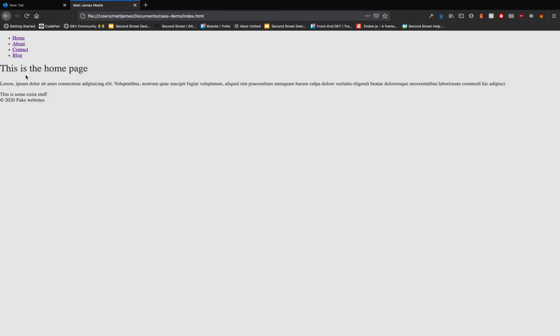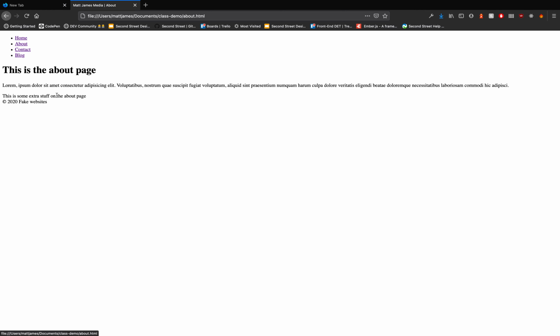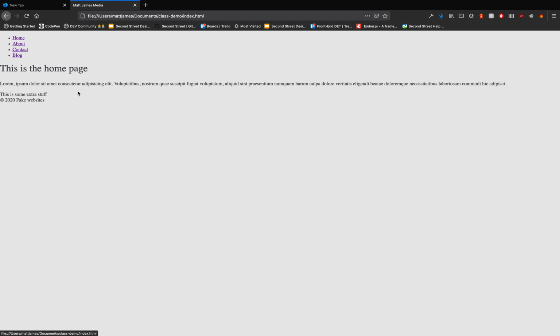And now you can see there's no margin or padding on the side. The text is right up against the edge. You see the text is a little bit lighter, and you can see that the heading is a normal font weight. But if we go to About, none of that's the case. Same with Contact, same with Blog. And the reason for that is that we have not wired up the CSS with those other pages.